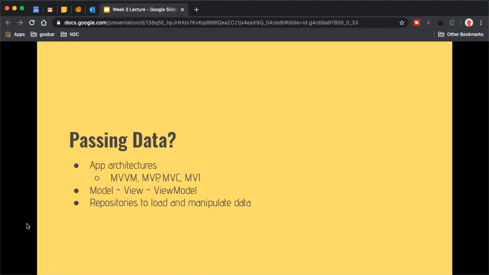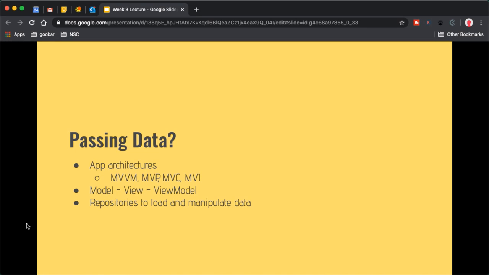Essentially, Model View ViewModel breaks your app into three rough containers of functionality. You have the model, which is where you are modeling your real world data. So the forecast item we just saw could fit into this model domain. You have the view, which is essentially what we're seeing on our screen. So that is our layouts, our activity.